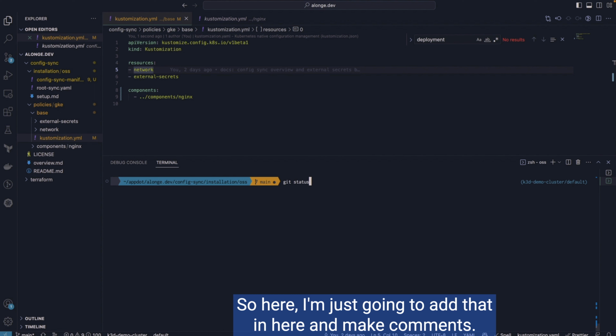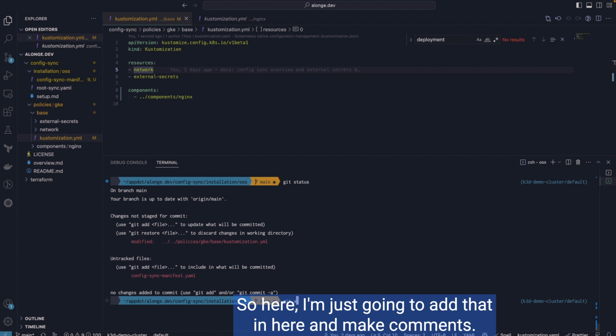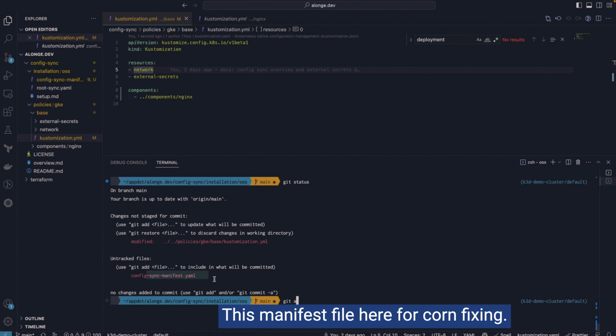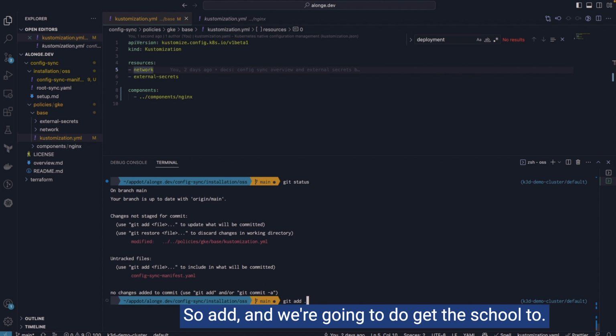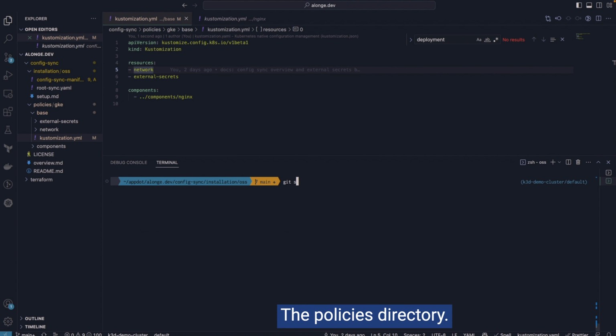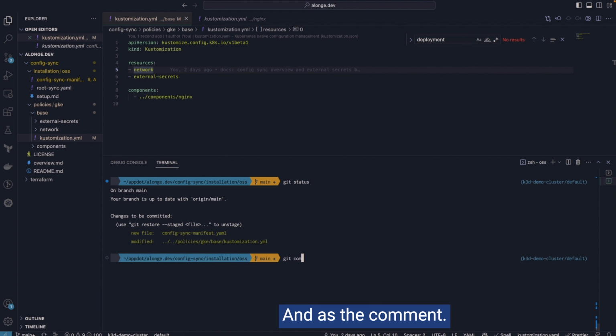So here I'm just gonna add that in here and make a commit. Oh, actually we can commit it, we can add it in there. So add, and we're gonna do git as well to the policies directory, and that's the commit.